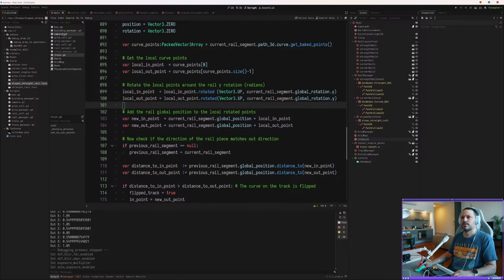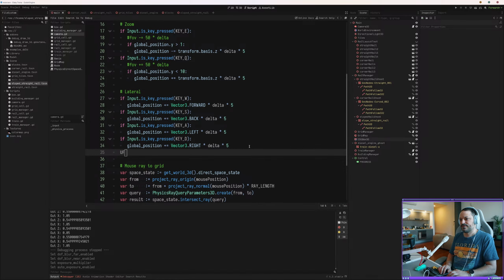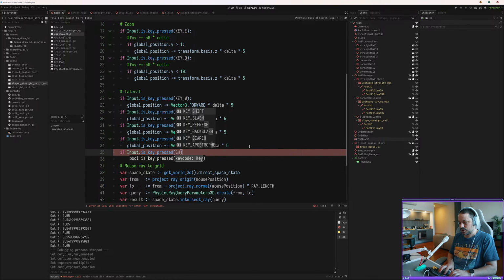I wonder how hard it would be to do an if input dot is key pressed shift.